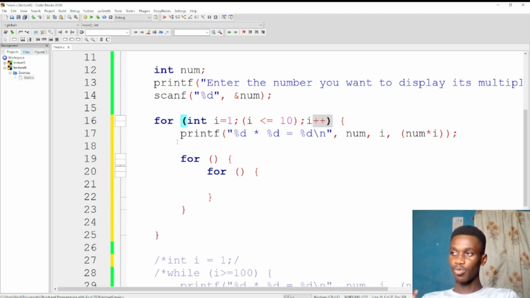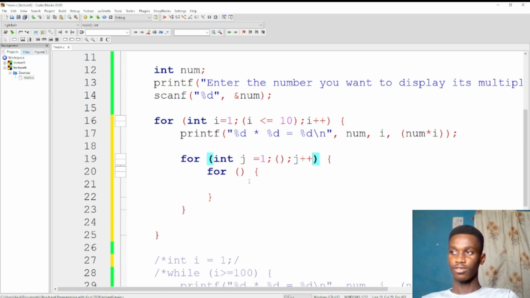But the point now is inside of what you told it to do, you nested another for loop. So it has to pause its own operation because it's still in its iteration 1, and then do what is in this for loop. This for loop will now start its own iteration 1. So let's say here is int j. You can't use i here this time around because you run into an error. So int j equals 1, and then some condition, and then j plus plus.